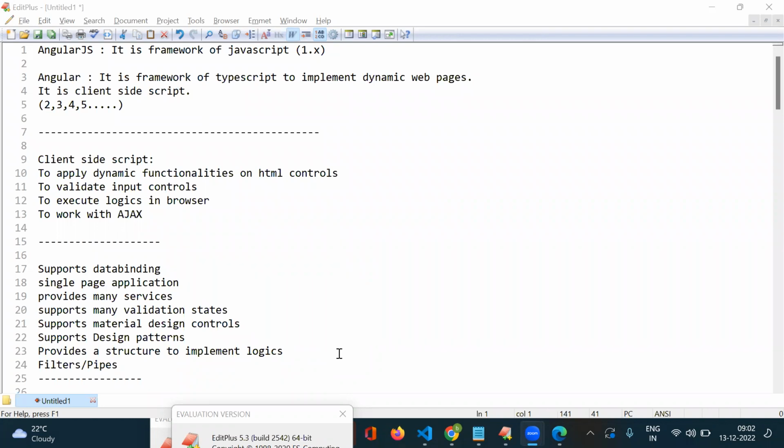I found somewhere that Angular is an MVVM architecture, and somewhere that it is component-based architecture. It is a little component-based. We are creating the components, and I will explain how to create a component and everything.